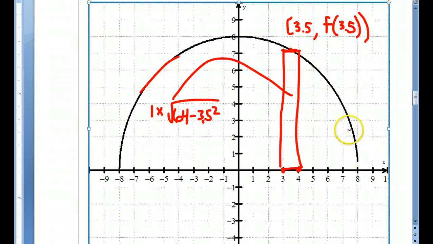So it makes more sense if I were over here. Take a look if I were over here. Notice how this area, like this area here, is definitely different than this area here. They don't cancel each other out perfectly. So 1 is still the base? 1 is still the base, just in this case. It's not always that.